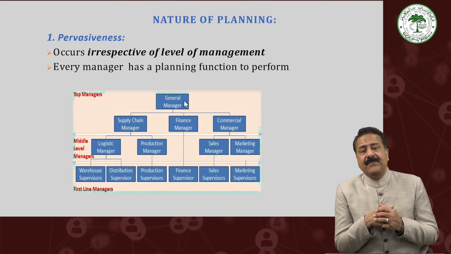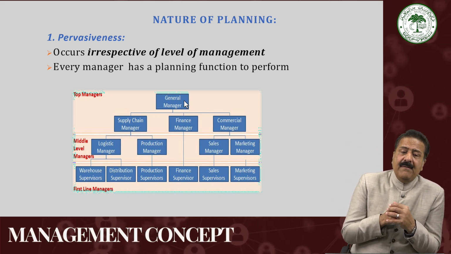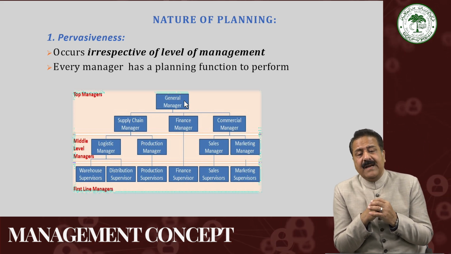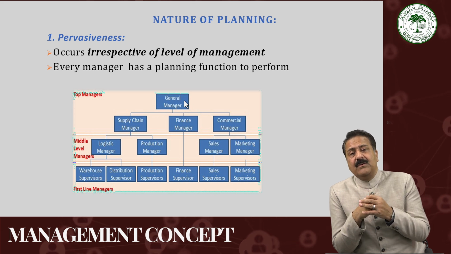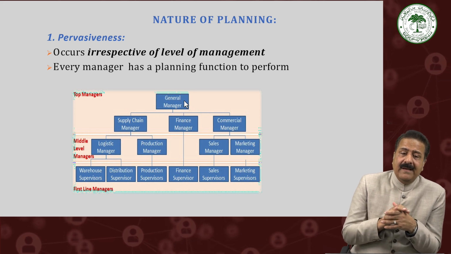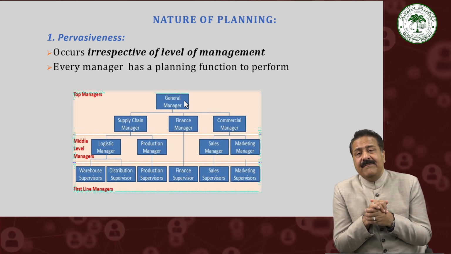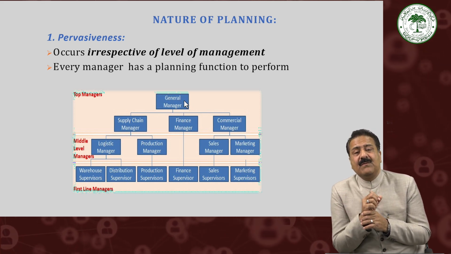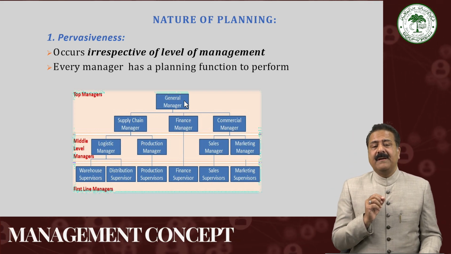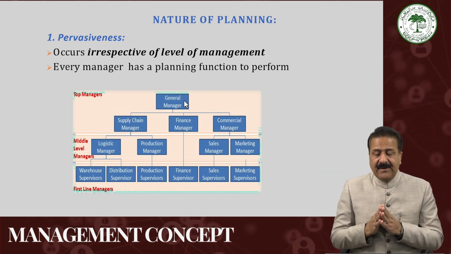So now, in the light of this brief introduction to the basic concept of planning, we are going to have a look at the nature of planning. Students, planning has a number of things which you need to understand before we go further into the practical aspects of planning. The first thing that I already mentioned is the pervasiveness of planning. It is not confined to one or two places or one or two levels. Planning occurs at all levels of management, irrespective of the level. Every manager has a planning function to perform.